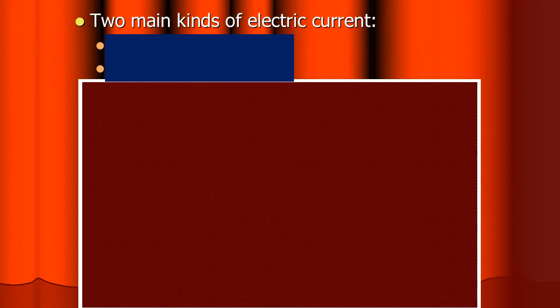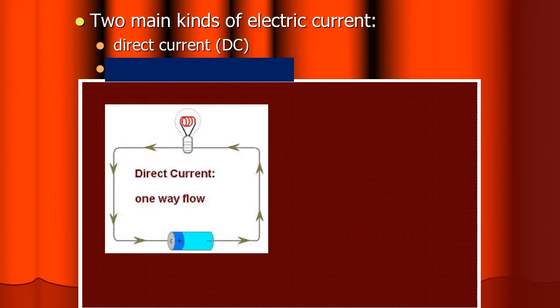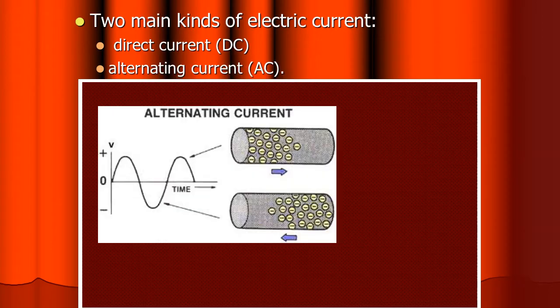So there are basically two ways that we can make this happen. There are two ways that we can make electrons flow through a wire. And remember, as long as those electrons are moving in that wire, then you have electricity. So first of all, we have direct current, or what's called DC current. And this is a flow of electrons in one direction, which is kind of what we've been talking about so far. And we have alternating current, or AC, and you've probably heard of these things before.